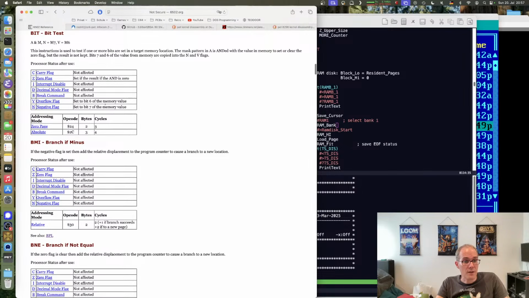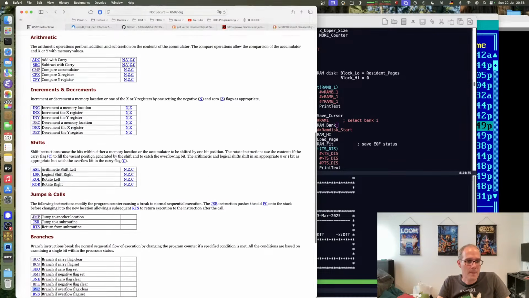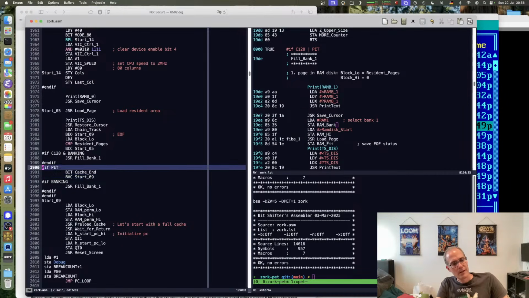Set to bit 6 of the memory value. Ah, okay. Bit 6. What is bit 6? Let's check. Bin 10000 and hexadecimal is 20. Okay. JNO. What is JNO? Jump not overflow, basically. Okay. Yeah, okay. So this shouldn't change anything, right?